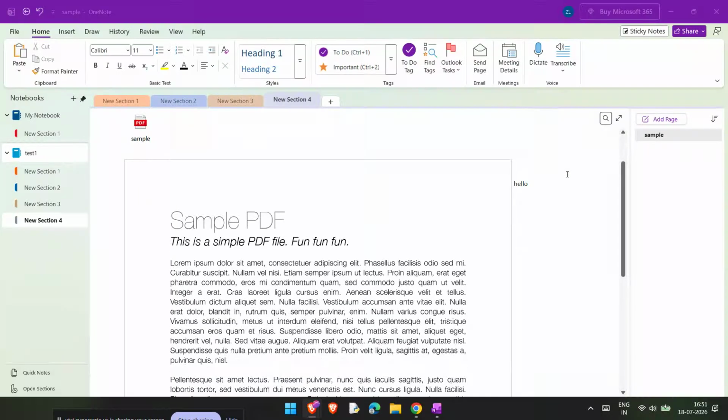In today's video, I'm going to show you how to move a OneNote notebook to another account on Windows, step by step, without getting lost in the process. This is super helpful if you're switching Microsoft accounts, moving work notes to a personal account, or simply reorganizing your notebooks so everything lives in the right place.